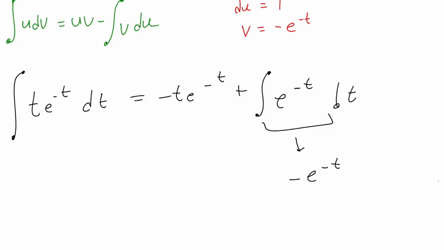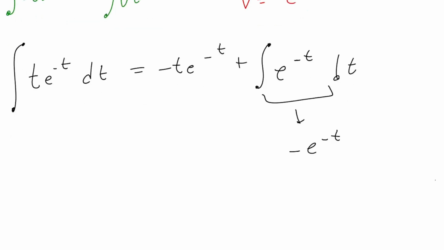All right, so let's rewrite this again. So I'm going to start from this equal sign over here. It's going to be equal to negative t e to the negative t, minus e to the negative t, plus c. So now we've got a structure for our integral ready. All we need to do now is plug back t is equal to x cubed back into place. So we just need to plug back t is equal to x cubed. Sub this back in.